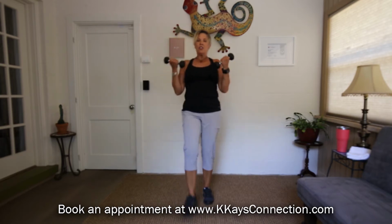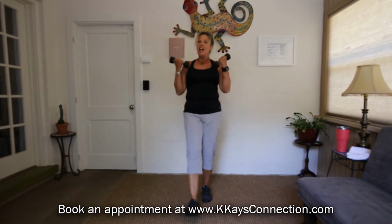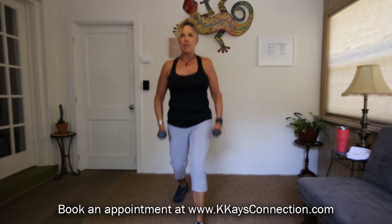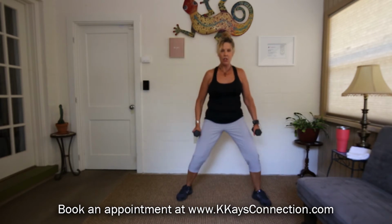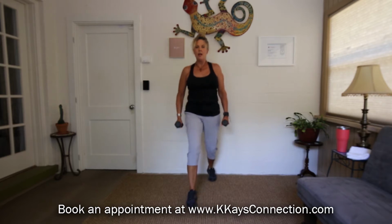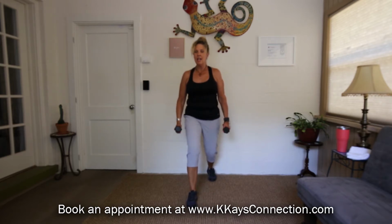Leading right first, I'm your mirror image. Eight lunges to the side and eight to the back. One, two, three, four, five, six, seven. To the side, press. Two, three. Little presses, kind of baby lunges, not full lunges. Now to the back, go. One, two, three, four, five, six, seven.